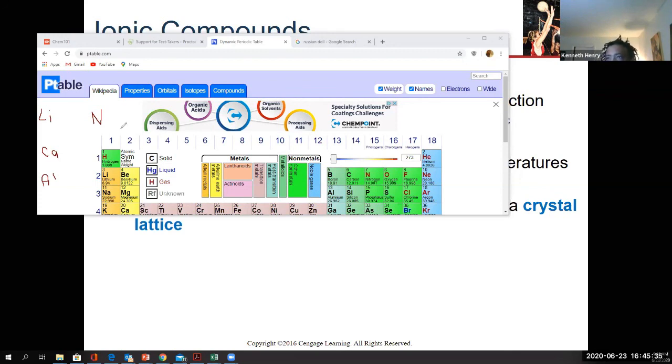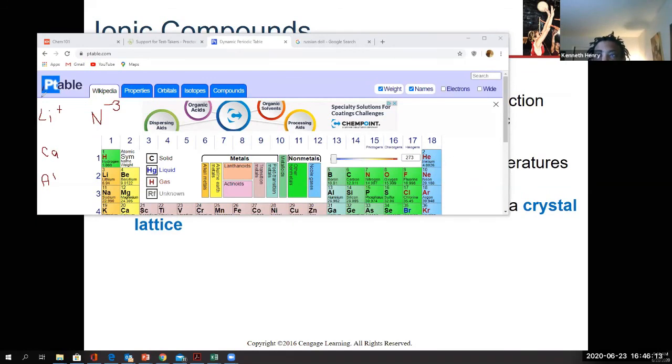So let's start with lithium. What's going to happen in the case of lithium and nitrogen getting together? They meet up at a party and they're like, hey, I kind of like you. What's going to happen? They attract. Well, lithium has a positive charge, and nitrogen needs, I think it says it needs 3 more. So lithium is going to be plus, and nitrogen is going to be 3 minus. It needs 3 more.